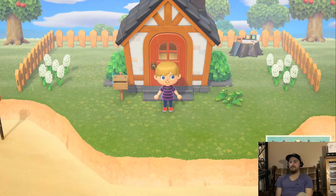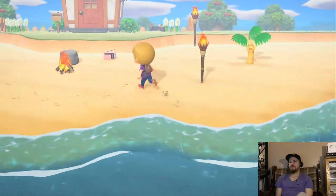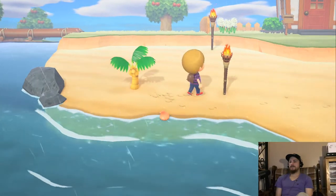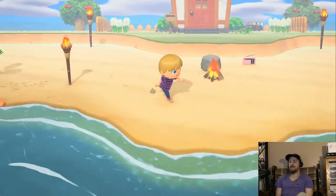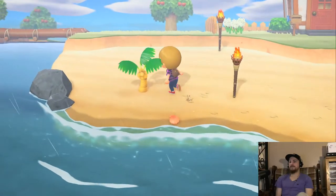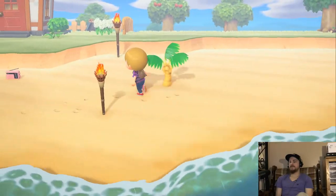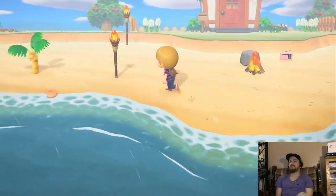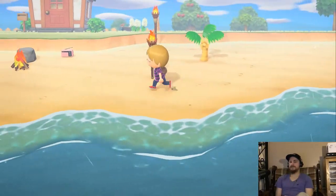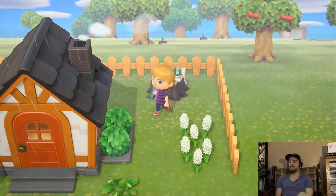Let me see. I suddenly realize how not symmetrical this is, though. There are two blocks between this and that tree, and there's only one block between this tree. Plus, not to mention, it's a block backwards. So once that finally springs up, I'm gonna shake a coconut out of it, cut it down, and replace it with a symmetrical tree. Because that's what my brain demands. But I kinda do like the idea of this being in my backyard. It's kinda more personal, I like it.